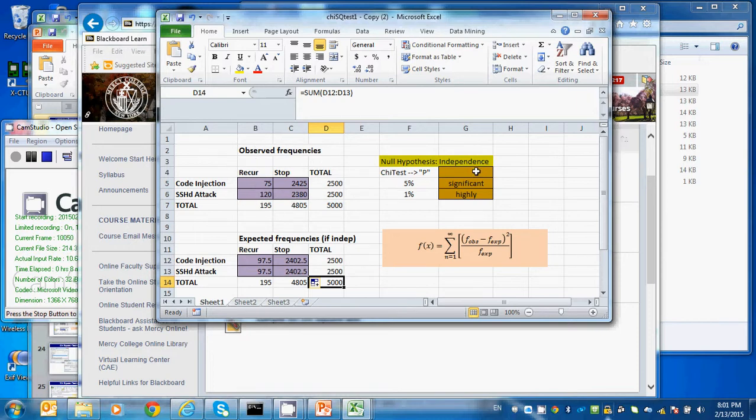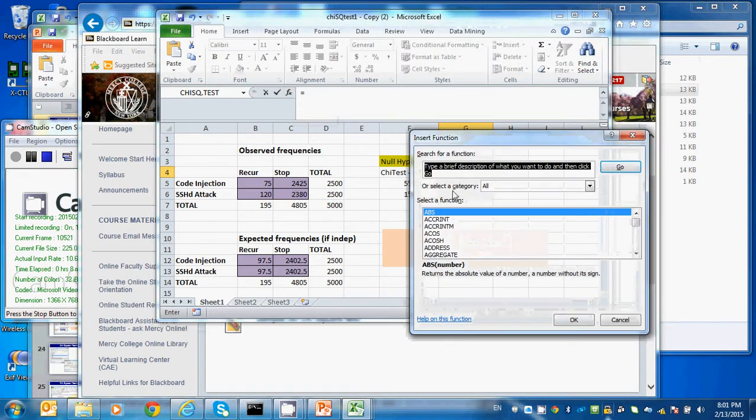Now we need to calculate the chi-square test and then the p-value. Click on this, press the equal sign, and then move your mouse over the function, insert function, and then click all.